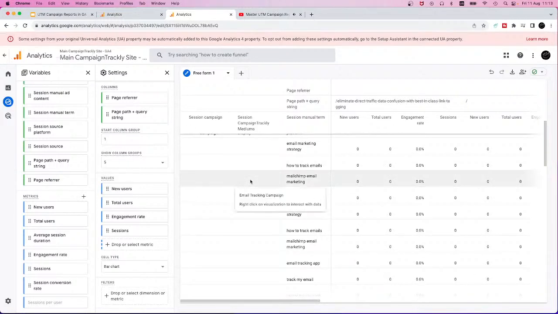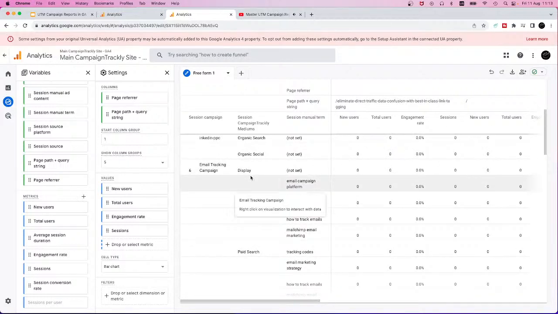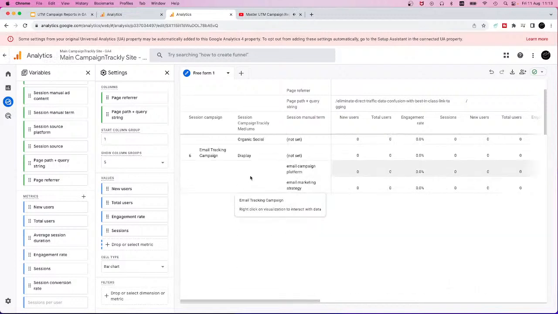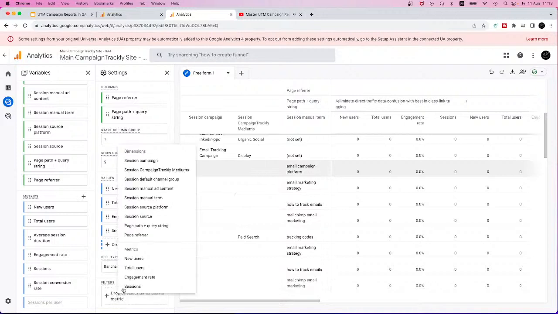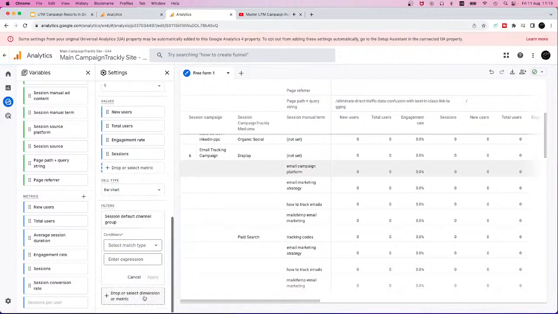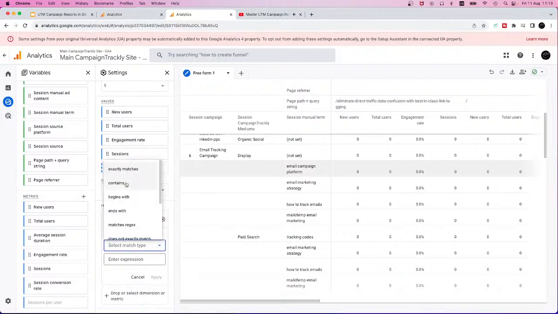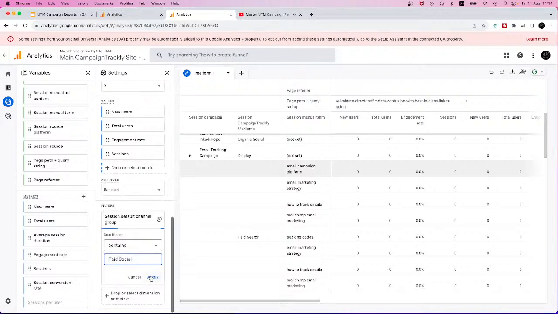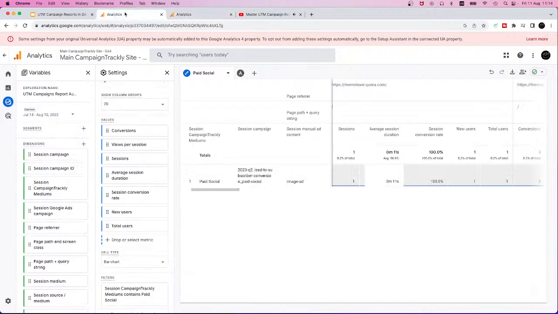I want to make sure that I only focus on my paid social media results. So what I'm going to do is come here to the filters and say, hey, you know what? I want to go into my channels and I only want to have the paid social media channel. So that's why I'm going to say here contains. And it's very easy because Google Analytics already has predefined for me what I can click on. So here's my paid social. I'm going to click it and hit apply. What it's going to do is remove everything else that showed in the table and only provide me with my paid social. And my report is ready.